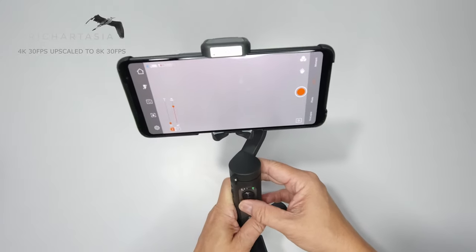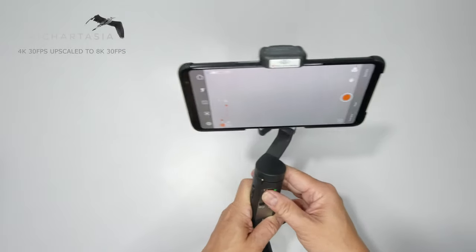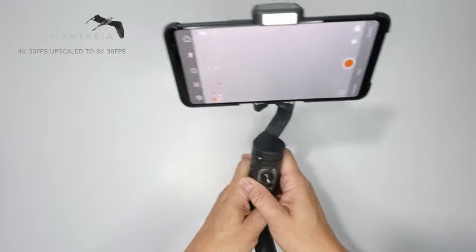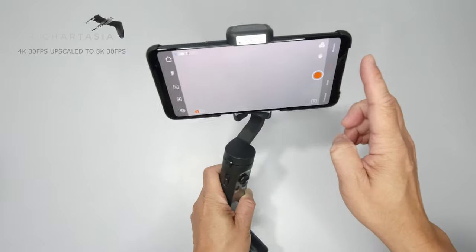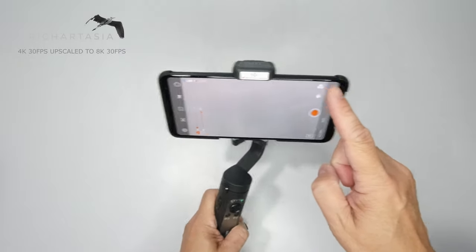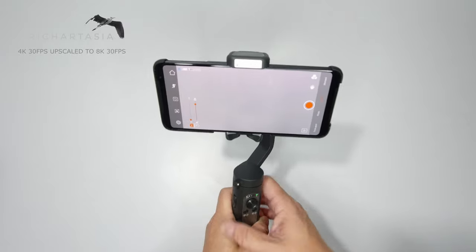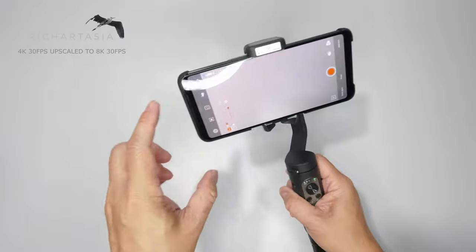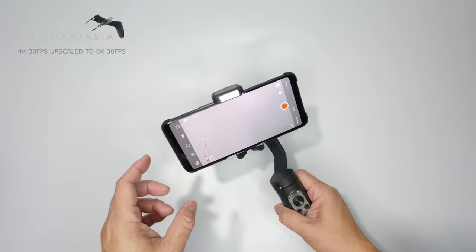Okay, so I've done the setup and I will take this out and give it a try with the camera and the app on the gimbal and get you some footage. By the way, this is the ROG Phone 3 which can shoot 8K, so that's why I want to pair it up with this gimbal Hohem iSteady X to test out the 8K with the gimbal to get the stabilized footage.